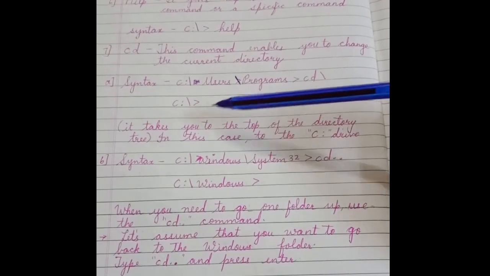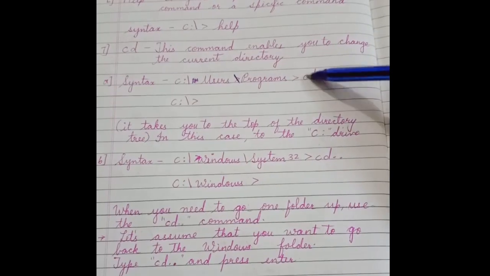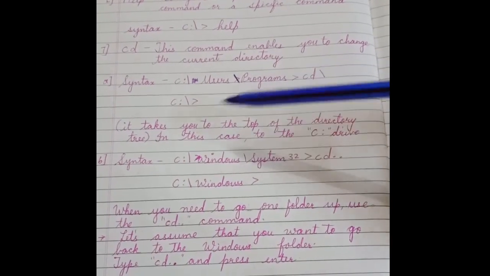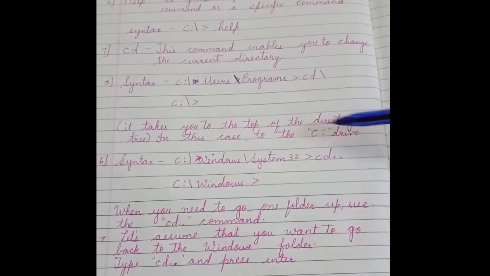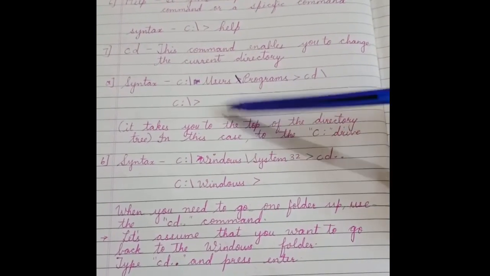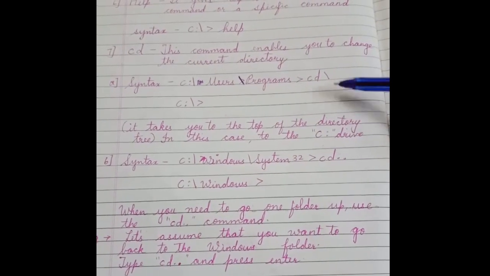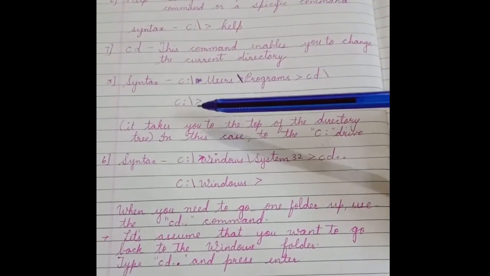It will take you to the C drive. So after typing this command, it takes you to the top of the directory tree, in this case to the C drive. As you can see, after typing this command and when you press enter on your keyboard, you will be on the C drive.